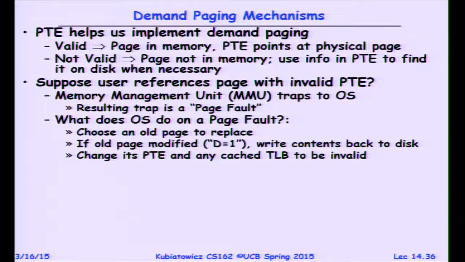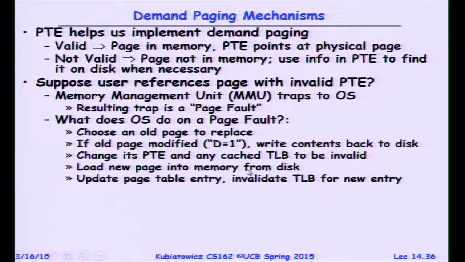So now, be very careful about what we're looking at here. What does the OS do on a page fault? Here, it's picking a page to throw out. In order to throw out the page, it first says, is it dirty? If so, I'm going to write it back to disk. And once I've written it out to disk, I've got to now change its table entry to invalid so that the process that was busy accessing that page won't do it again by accident because I've just kicked it out. And then, now that that's a free page, I can now load the new page off of disk into that page that I've freed up.